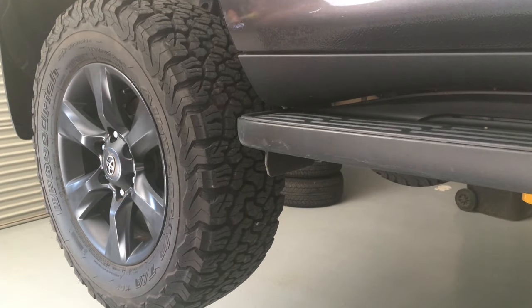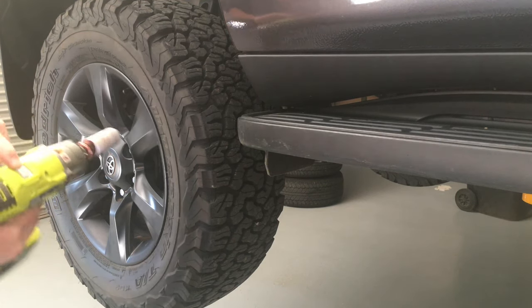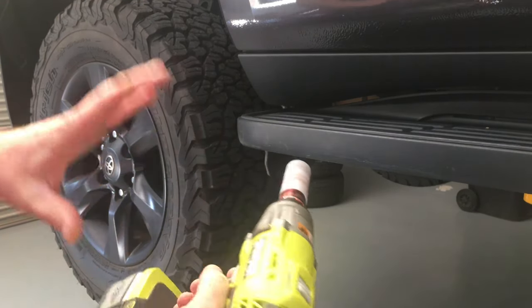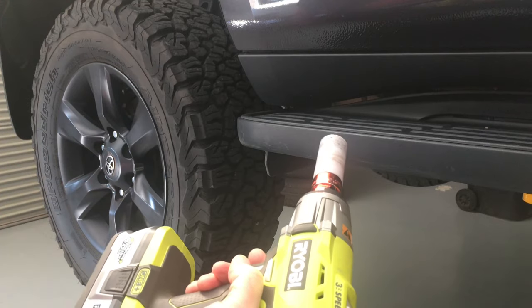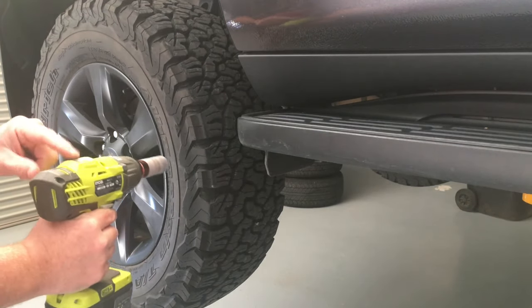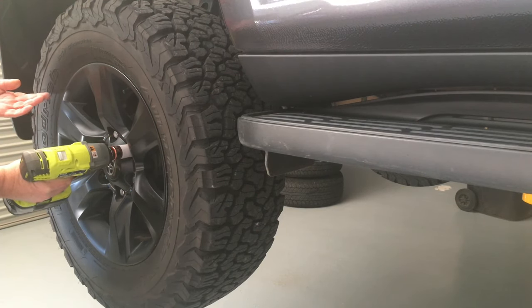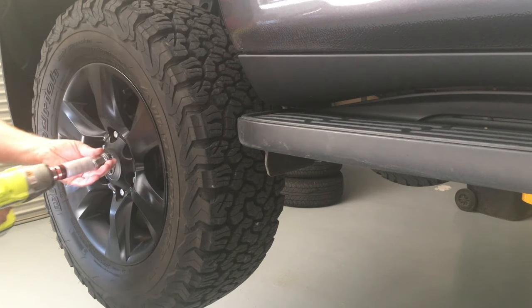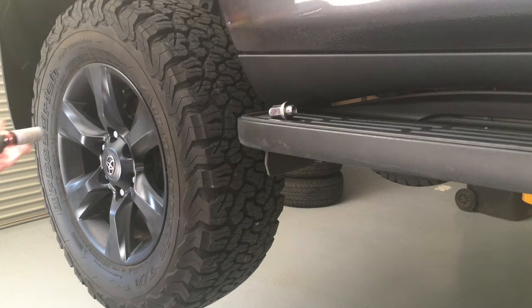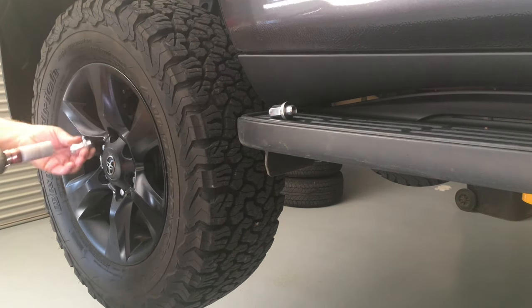To take them off, I'll show you — you've got three settings. Can you see that? One, two, three. Three's the most powerful — it's crazy, might be 300 Newton metres or something. So you don't want to just do them up on three. I'll give you some tips. Try number one to undo it first — see how quick and easy it zipped off? That's all you need. Now let's try number two — not much difference, really.